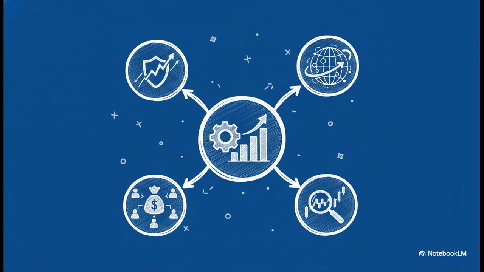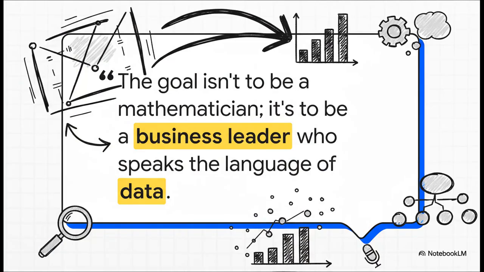Or think about a major investment bank. They're using these operations to analyze financial risk across different asset classes, different countries, and fluctuating currency values simultaneously. This mathematics, it's the engine running under the hood of all modern finance, supply chain management, and corporate strategy. And that, everyone, is the ultimate takeaway I want you to leave with today.